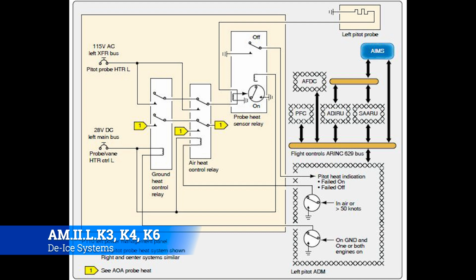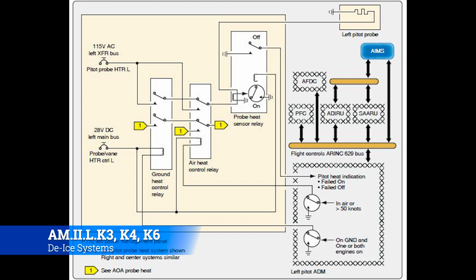And if you look, AIMS is fed by the ADIRU, right? The ADIRU basically touches everything on there. AFDC, PFC, all these buses share data and take data from each other, and you could have a problem anywhere in there, and it's just starting to manifest here. The airplane could be stuck in ground mode for whatever reason, even though that would be unlikely. Or you could have a power problem.